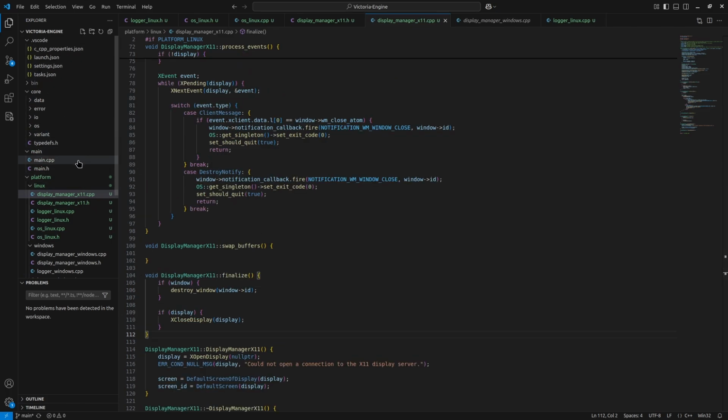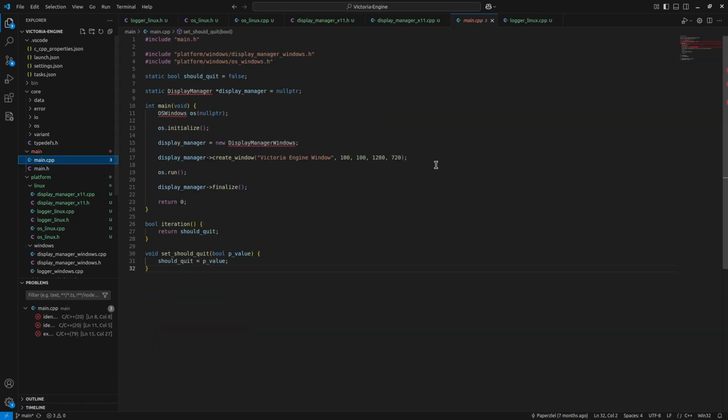If we go to our main.c++ and open it up, you'll see that we get a whole bunch of complaints because it's trying to register classes that don't exist. This is a problem that we will address later on. For now, we are simply going to replace these with our own versions that we have created.